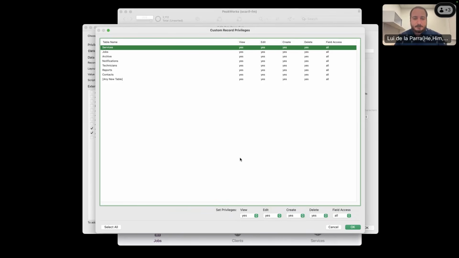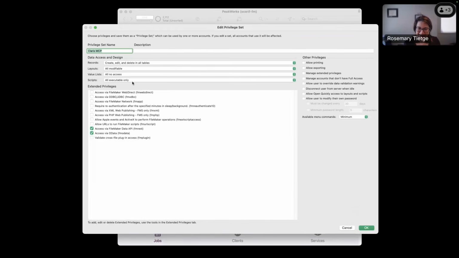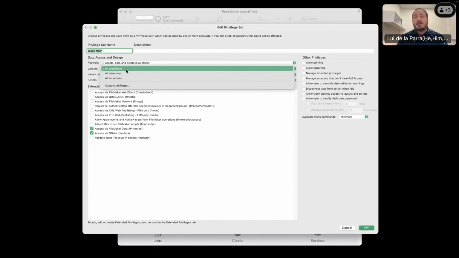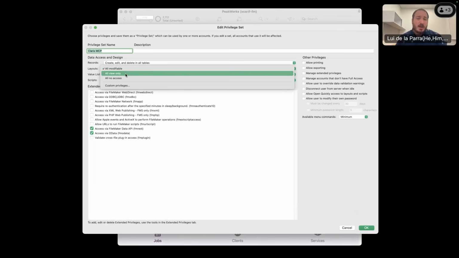Okay, and last question. Why do layouts need to be modifiable? Or does MCP modify layouts? Excellent question. I may have misspoke. Layouts do not need to be modifiable. They need to be at least viewable. And that is only if you want to work with containers.